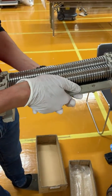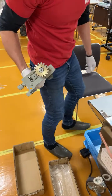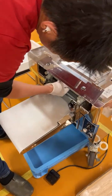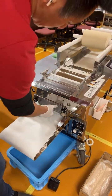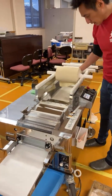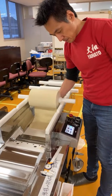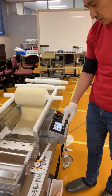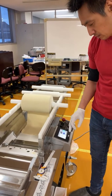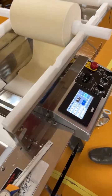This is 2.4, 2.6 or something. So let me put this in. Okay. Then we'll cut it, but like 2.4. So okay, I'm just gonna set it. So the final thinning and cutting, you need to set it manually, but I'm gonna set it to 2.6, right?